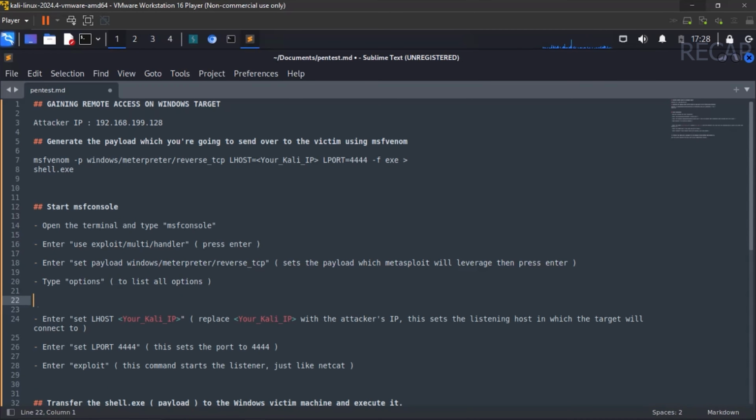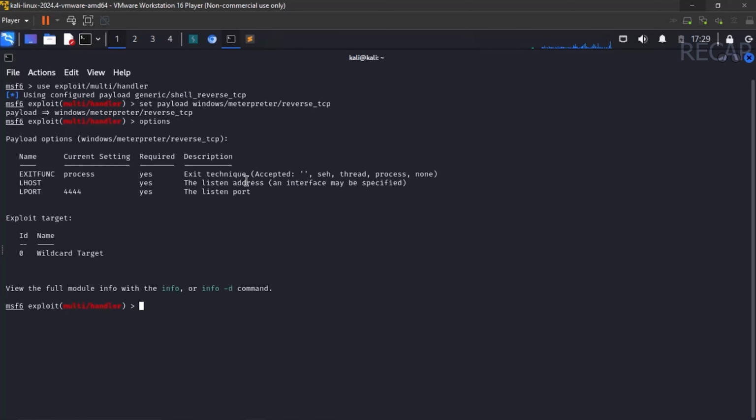The next step is to use set lhost to the attacker's IP address. That is the Kali IP address, like I said from the beginning. Then list all options. If you list all options, you see that this particular IP address has been included in our configuration.